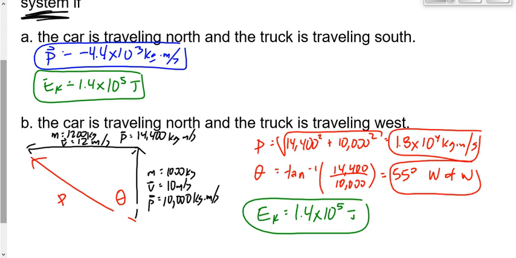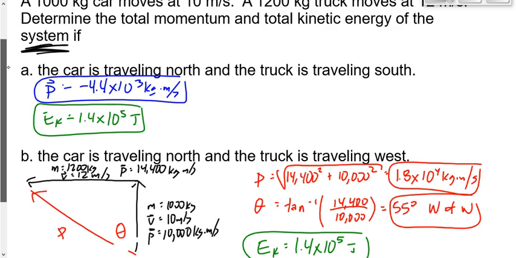When you're using a vector, you have to take into account positive and negative, as you did in A, or components, x and y, like you did in B. But when you're dealing with kinetic energy or any other scalar, then the directions, signs, angles, x, y are completely irrelevant. Just add them up in the same way regardless. Is that okay? All right.